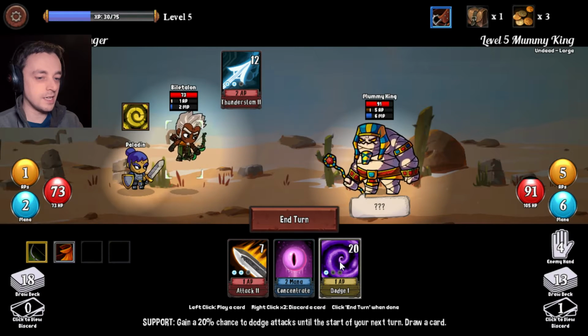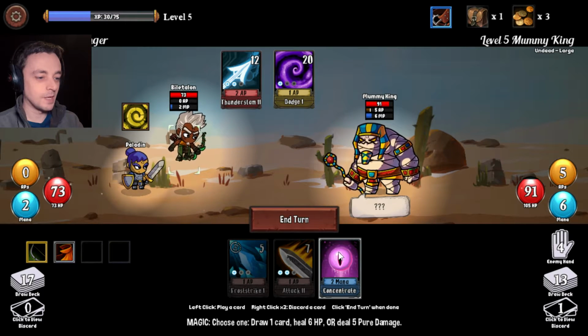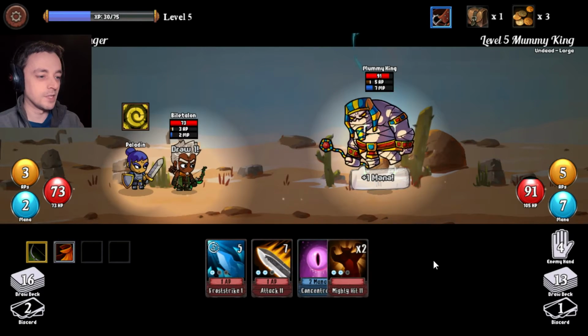Dodge. Gain a 20% chance to dodge attacks until the start of your next turn. This seems like a good idea, because I have a feeling that he is going to be mean. I'll keep that for the healing, because healing, very useful. End turn, go for it.